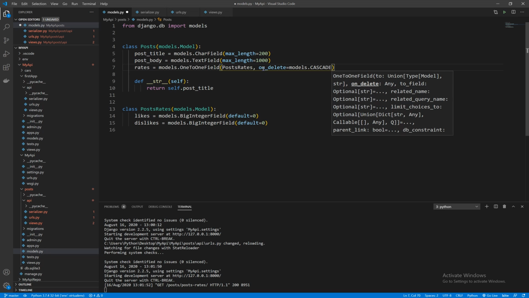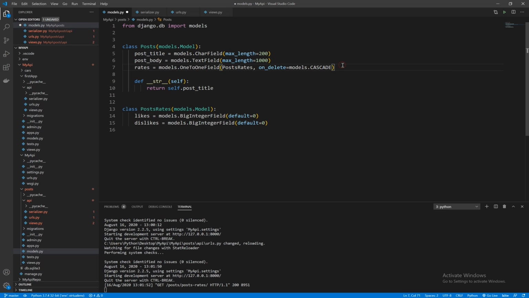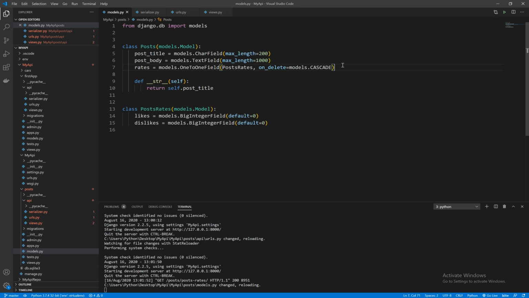And basically, guys, that's it. Now we managed to link post rates to posts, or posts to post rates, in a one-to-one relationship. Let's see how it works. Let's save this.